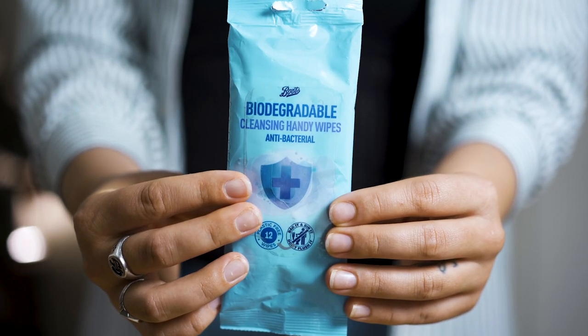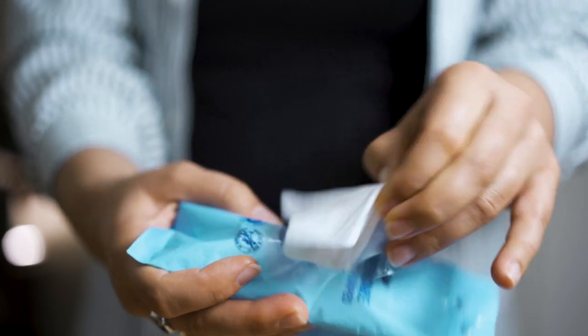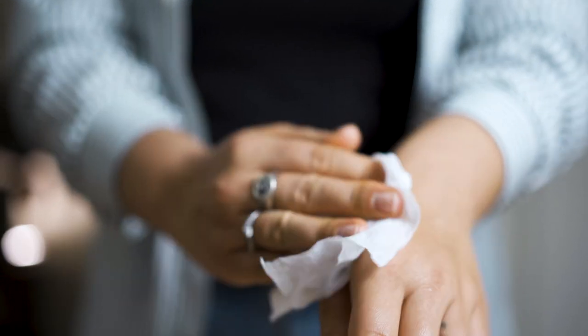Next item: biodegradable antibacterial wipes. I started carrying them ages ago due to my love of spicy, sticky chicken wings — no judgment here. I can't even list the amount of times I found them handy, but many situations have something to do with traveling, public bathrooms, and being clean. These are biodegradable wipes, so hopefully we're not causing more damage by using something disposable. I can't quite find the brands online, so if you have some brands you like and have been using for a while, please share them in the comments. Just to highlight: these are handy wipes, perfectly fine for your skin. However, if you are looking for antiseptic wipes for surfaces, you will need to buy them separately.